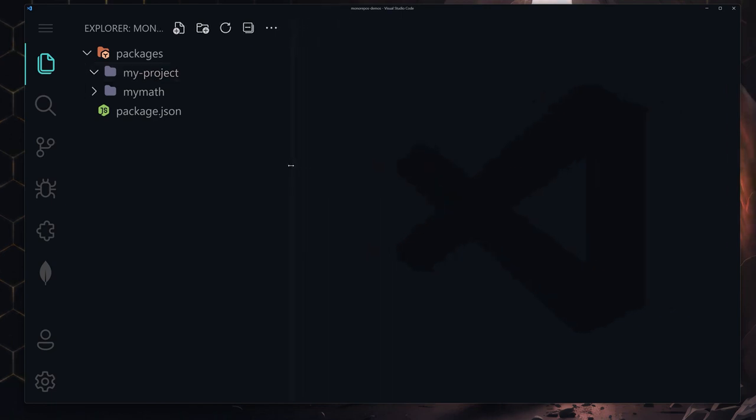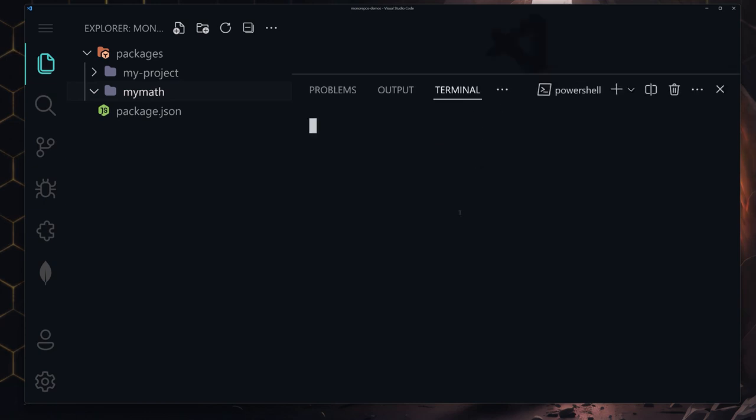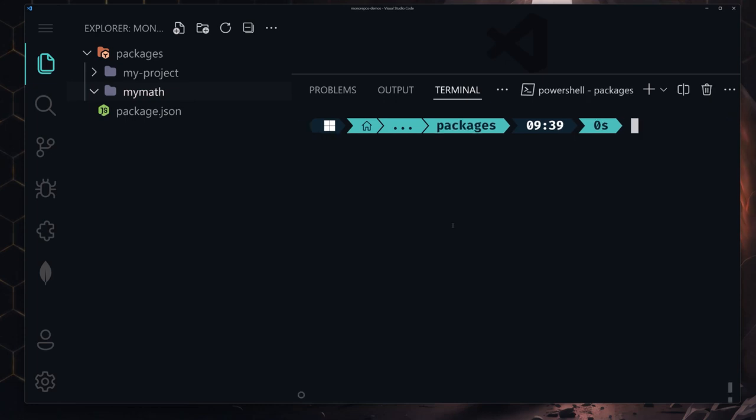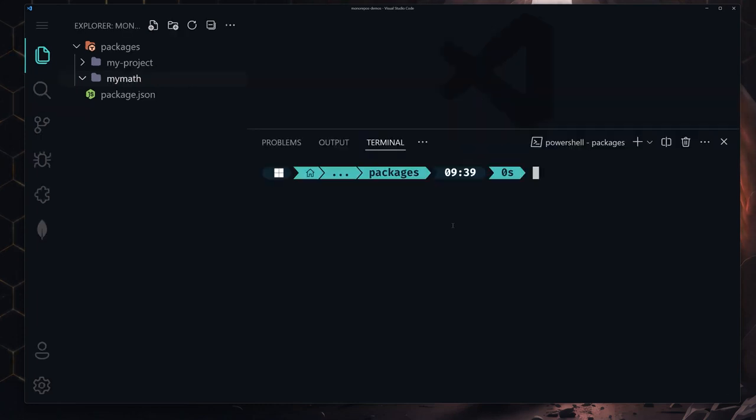Now the next thing that we have to do is that we have to initialize both of these packages. Okay, so I'm gonna open my terminal, and now let me go ahead and go to that packages folder. So let's just write packages folder, and now inside there, first of all, we are going to be going into this my math folder. So I'll just go ahead and go to my math, and now we are going to be using yarn init -y to initialize there.